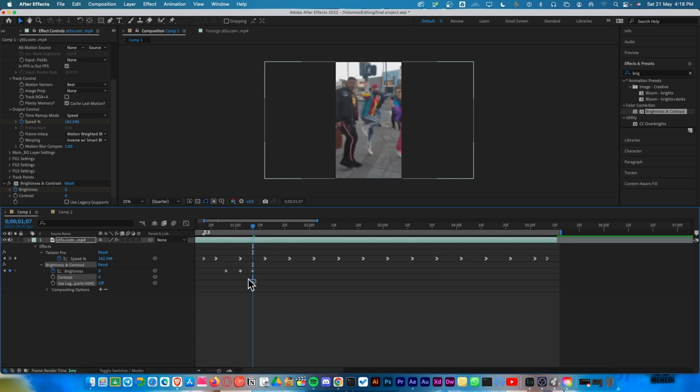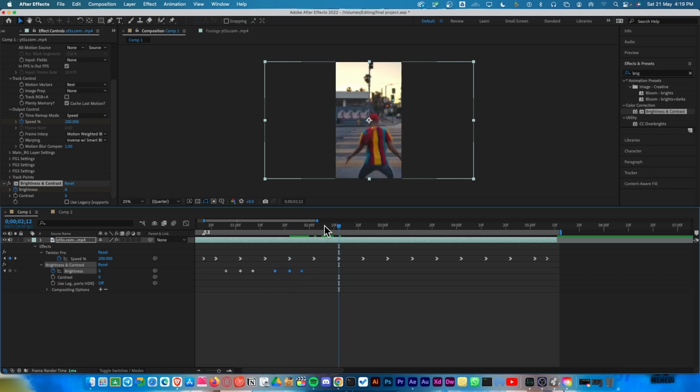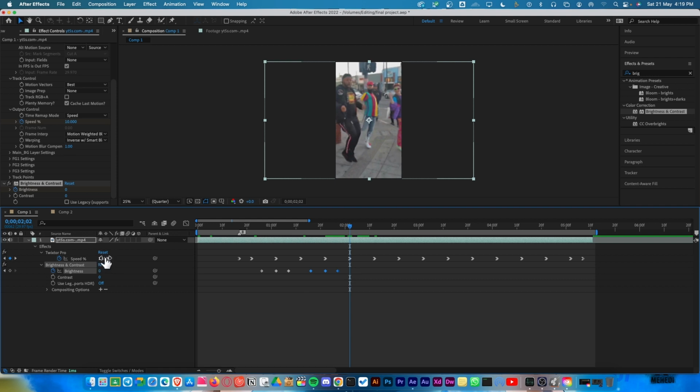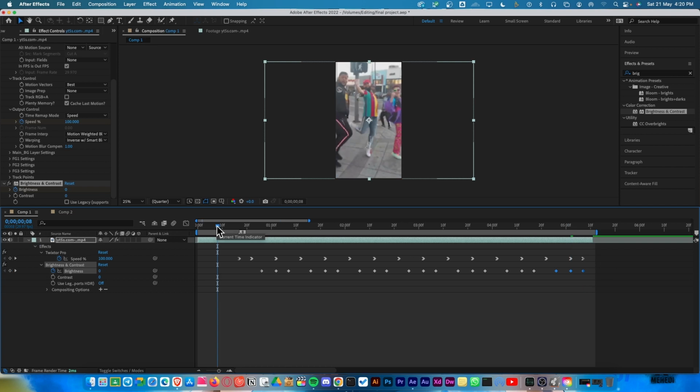Okay, now that's perfect. Then I'm going to copy this, and you need to paste these 3 keyframes to the center of the 200% keyframe. Just paste it using Command V on Mac and Control V on Windows. Then I will place it in the center. Don't paste this into the center of the 10% keyframes like this. You don't have to paste this right here. You need to paste this here. Place it in the center. Place this in the center. Control V, center. Now let's see the preview.